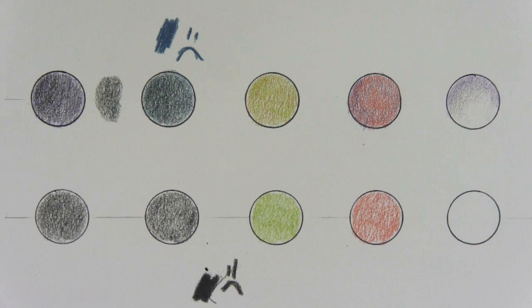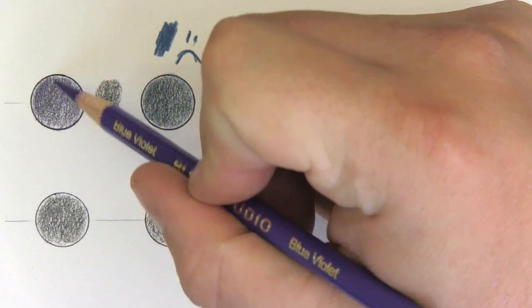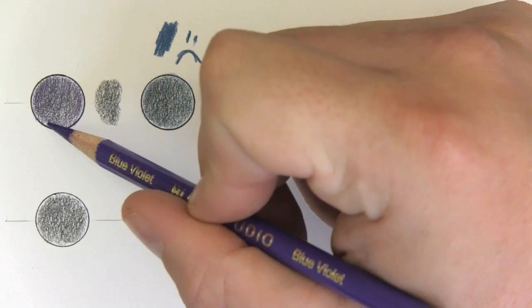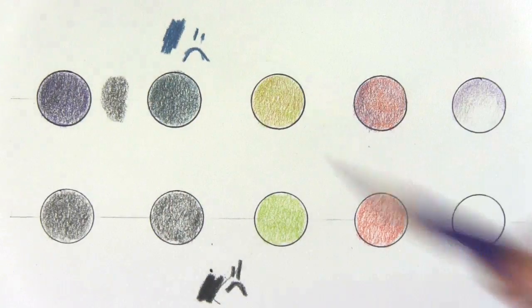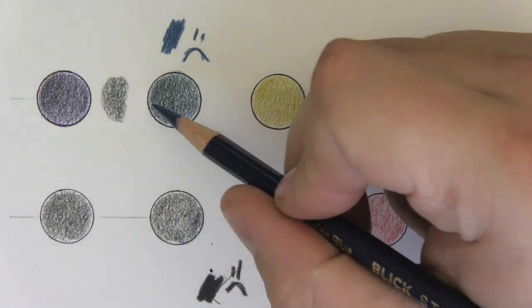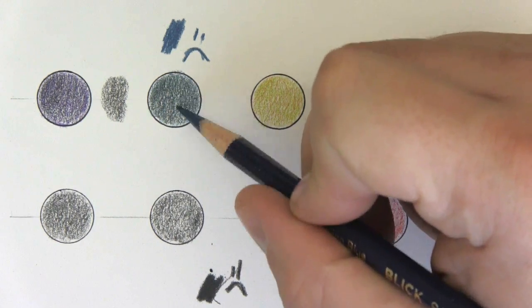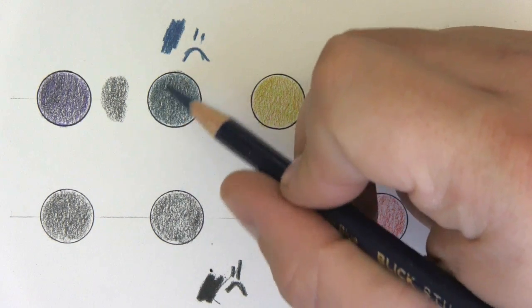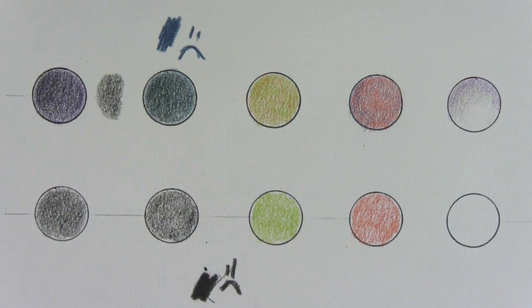If you'd like to richen your colors up without getting waxy, you can always take the colors that you used and go back in. So for instance, on here, I can take my blue violet and go back in and add some more. Again, I'm using medium pressure, not pressing too hard. And if I wanted to, I could go back in and add more black over top of that just to make the color richer. But we don't want to get waxy. So in this circle, I'm adding some more navy blue just to make it somewhat richer in color. So it builds more contrast with the white of the paper. Big kid coloring.